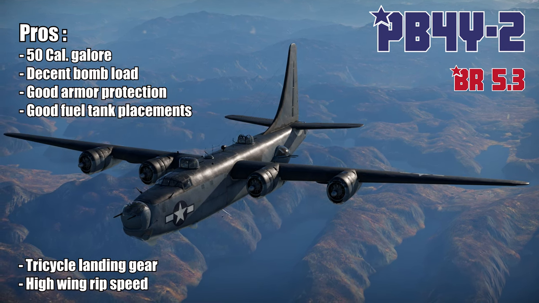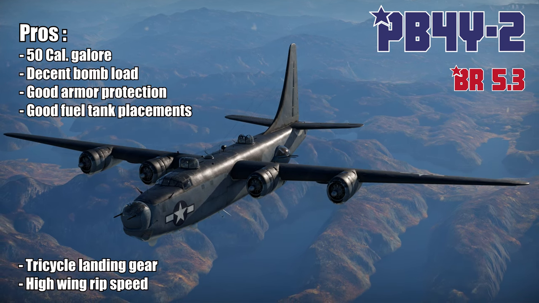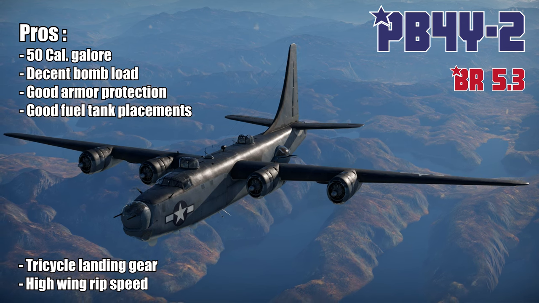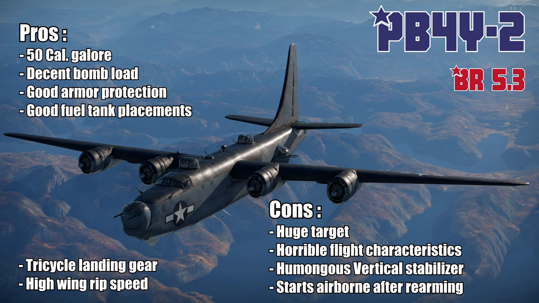High wing speeds. So this is basically the only pro there is for the PB-4Y's flight characteristics. You can get up to 600 km an hour in a dive before you need to worry. And some of the cons for the PB-4Y.